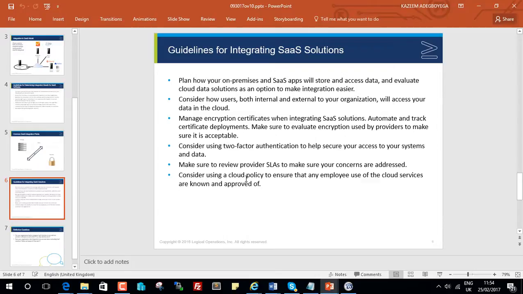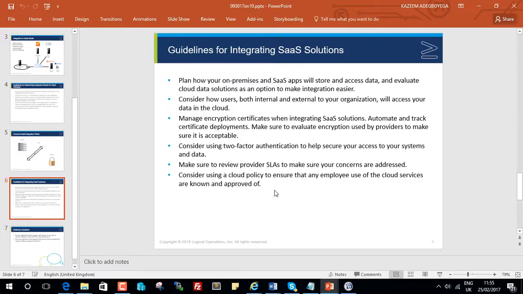And lastly, consider adding a cloud policy to ensure that employees use cloud services that are known and approved. This will reduce the possibility of exposing sensitive data, right?